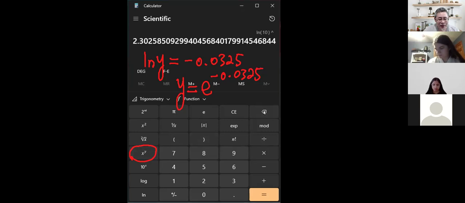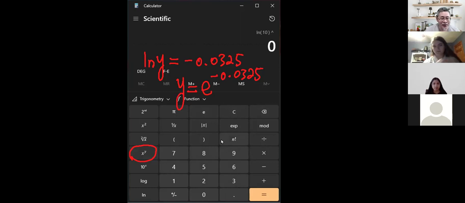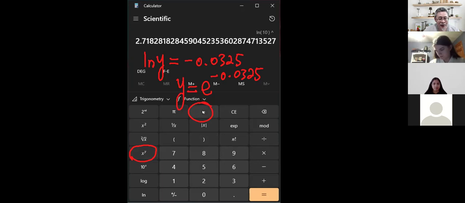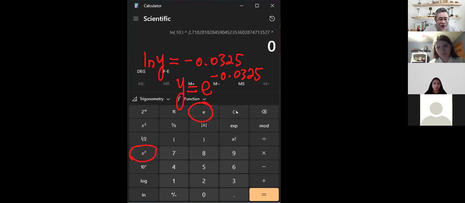Oh, the wrong one. Let's clean this up. So we do the base first. The base is E. So there we see there's the E here. That's a very important special number right here. And so we just do E. Then we take the base. Oh, I haven't cleaned up yet. Okay, E, that's the base.